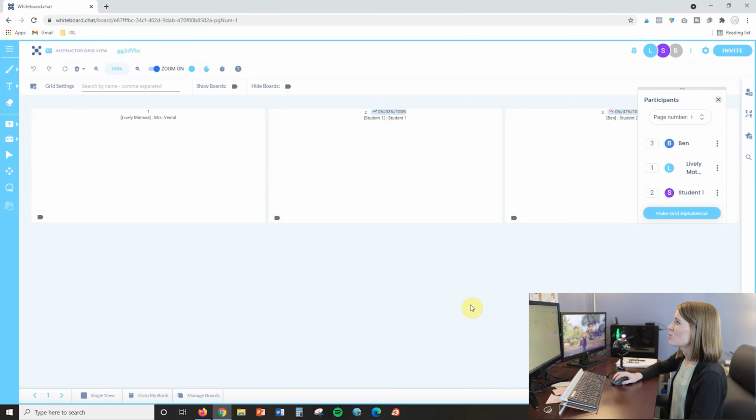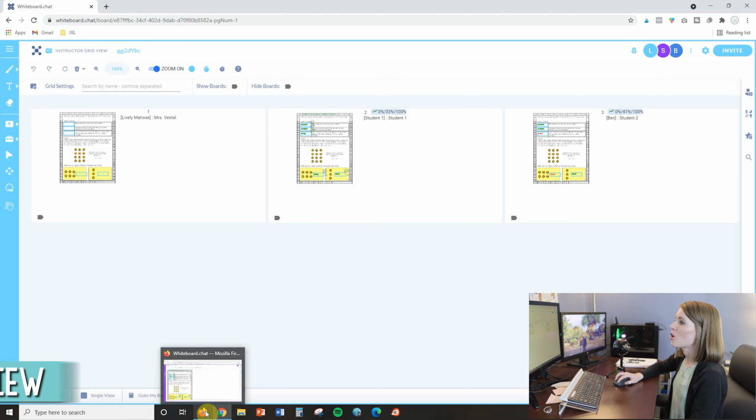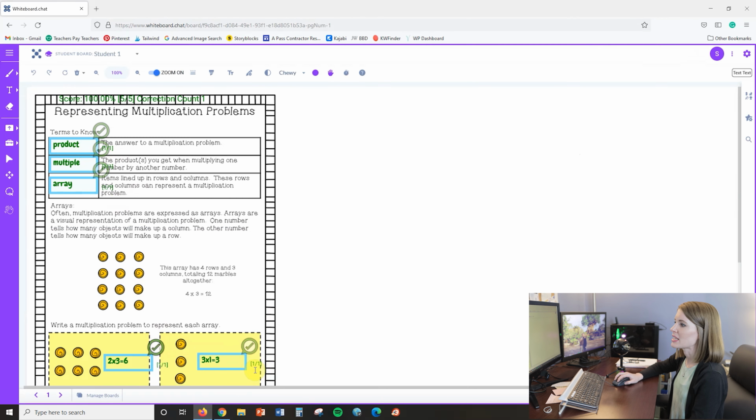Now when I come down to grid view, you can see those check marks appeared next to this student, but this student over here does not have those check marks because I only graded this student's board. If we go back to student view, you will see those check marks have reappeared. It says 1 to 1 next to each of them, and their final score is at the top of the page.